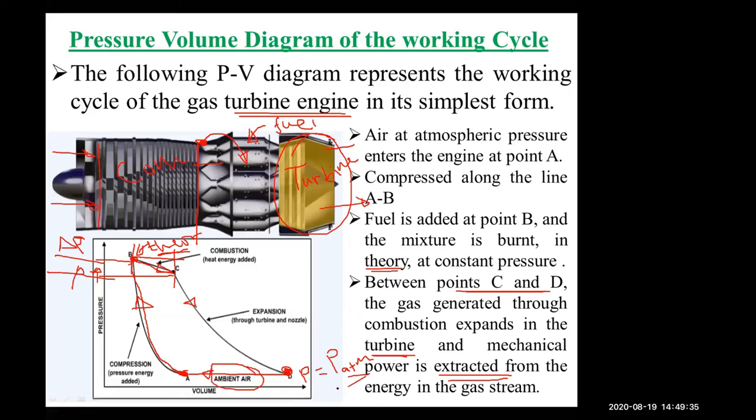Therefore, this is the working cycle of the Brayton cycle, or gas turbine engine in general. Of course, when we talk of the gas turbine engine, this is the simplest form. But as we will see in the coming chapters in detail, there are different types of turbine engines: turboshaft engines, turboprop engines and so on. But basically, they are represented by this type of working principle, and this working principle is called the pressure volume diagram, or the Brayton cycle, as we have said. This is the Brayton cycle. This is one of the famous thermodynamic cycles which have changed the evolution of turbine engines. Not only in aircraft engines, but in general, turbine engines or turbomachinery.